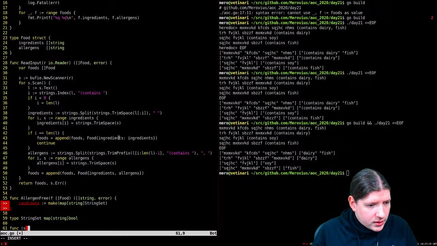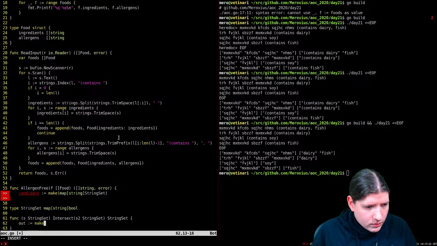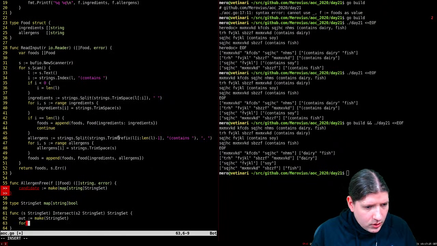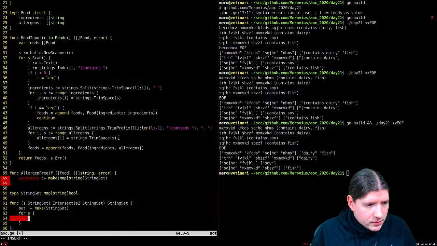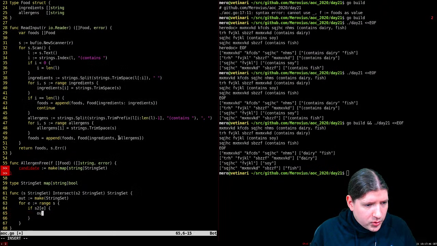So func (s string set) intersect (s2 string set) returns a string set. For all elements that are in s, for e range s, if they are also in s2, add them to out.